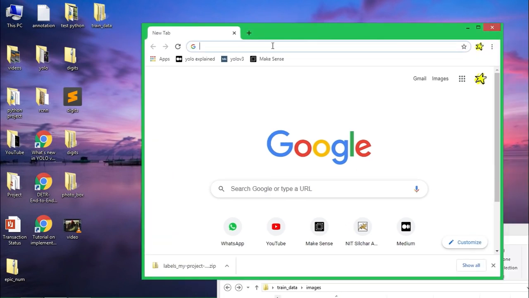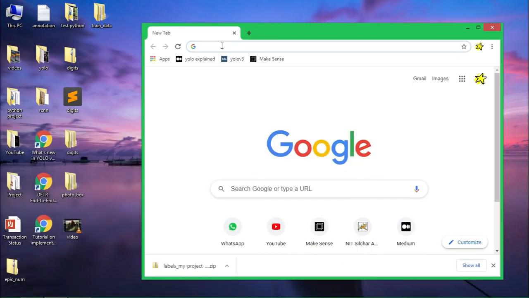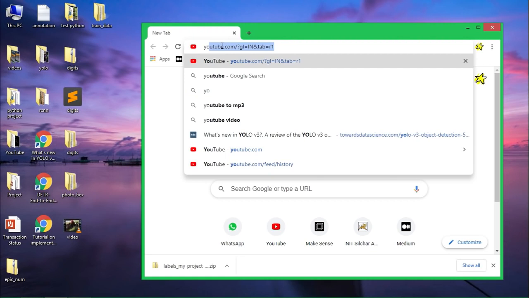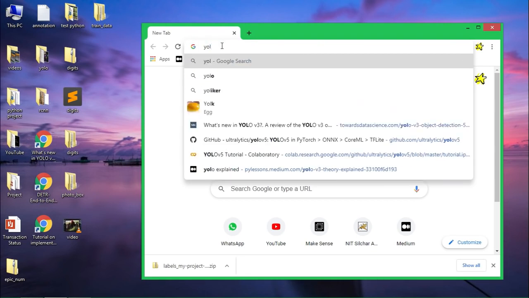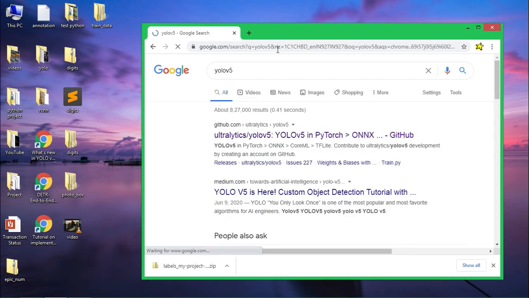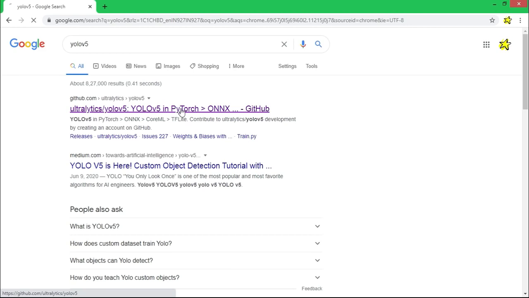Since I'm going to use YOLOv5 for training this model, let's open it. To open YOLOv5, I'm going to the GitHub page, where I can find the link for YOLOv5. This is the official GitHub page for YOLOv5.